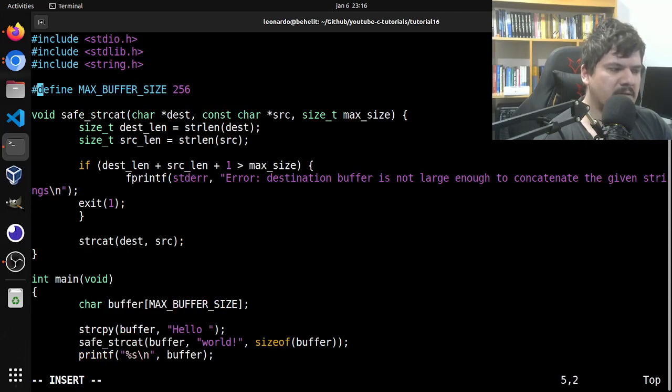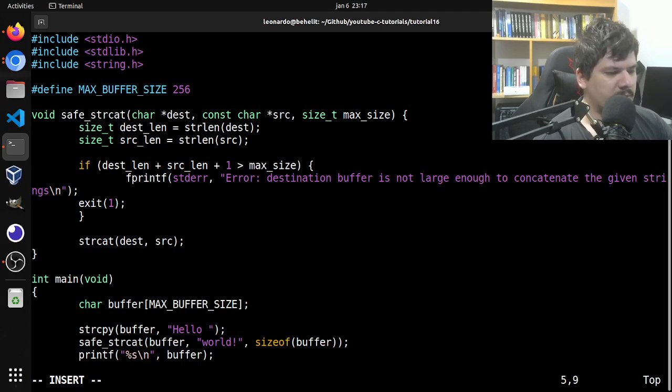Okay, so a little bit more on macros, because I haven't talked about preprocessor directives and macros. So basically this is a constant. It will be pretty much like a global variable, a constant global variable which you can use throughout all your program, inside any function that you write and inside the main function and so on.